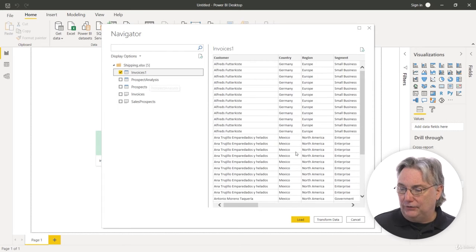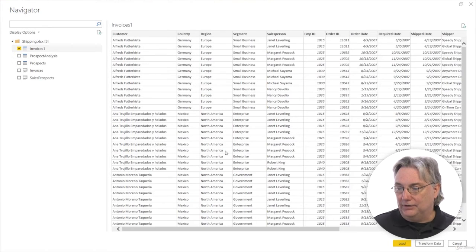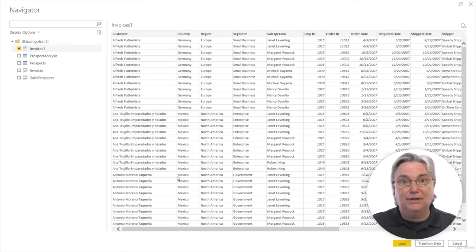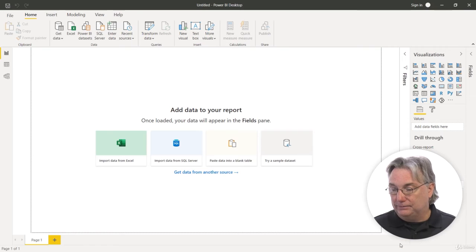Here's all the data you saw a few moments ago. The data, let's maximize this, is what we call cleaned data, meaning it does not need to go through a transformation process. I don't need to go through these columns and split them out into more columns. I don't need to combine columns. The dates look like dates the way they're supposed to, and so on. Otherwise, I would be doing a transform, but we don't really need to do a transform. So I'm simply going to click Load.